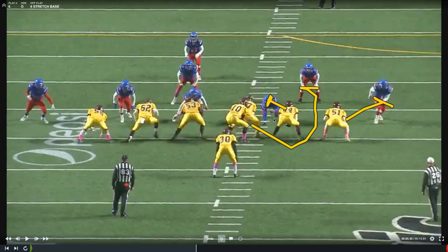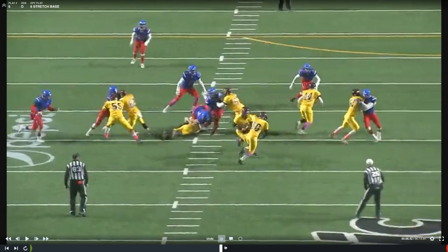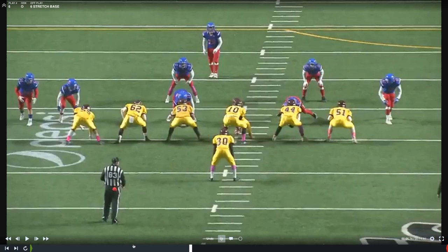And against these linebackers that flow and chill, you would want to fat it, because as you're climbing to this guy, he's going to play with you, guard. Like, he's going to mess with your head. But a puller puts all the pressure on him. So that's something to think about. If this guy's a downhill blitzer, then you don't want to fat it. But if they're flowing, like these guys, right from the start, I said, hey, they play flow linebackers. Watch your linebackers, these two guys. Look at them. Those are flow linebackers. They're trying to read things out and mess with you guys. All right? So if we play riffle again, be ready for that.